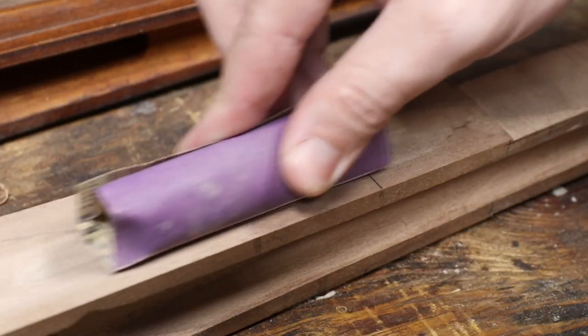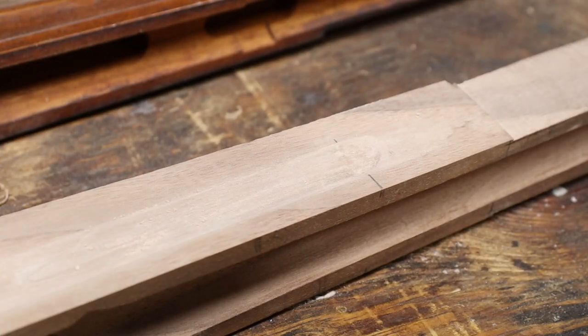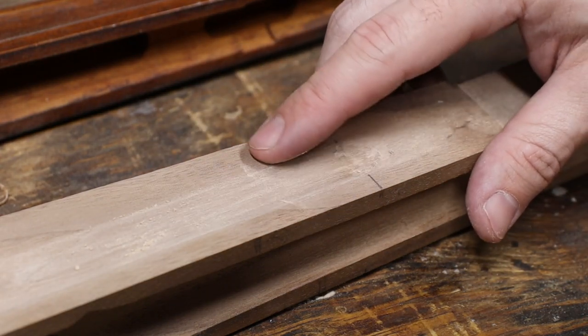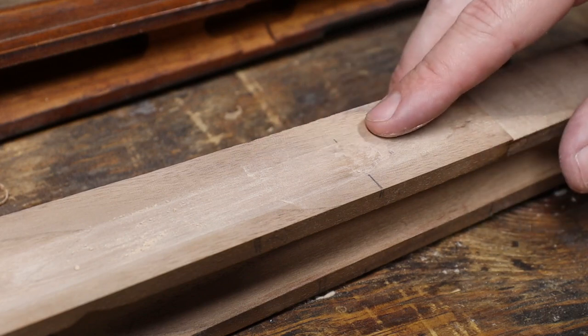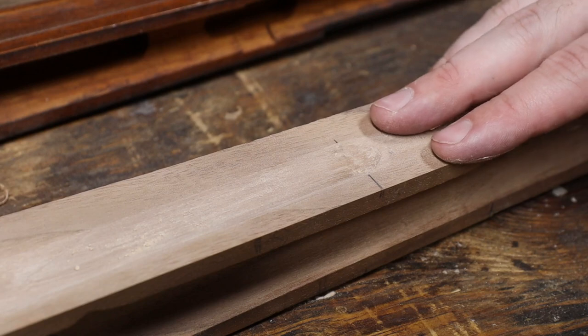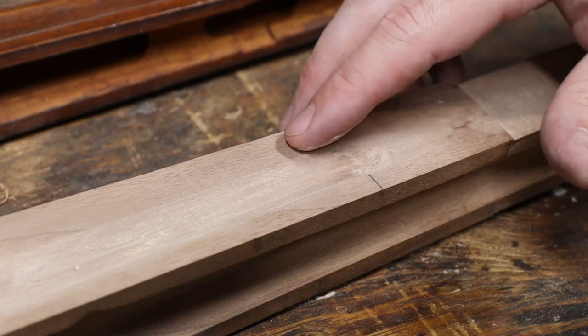Running up and over the edge of the grooves with the sanding block is exactly how you're not supposed to sand stocks, since the sharp edge of the finger grooves will be rounded over. But with the whole side of the stock being slightly oversized, it will restore the sharp edge when I bring it down to the final dimension.